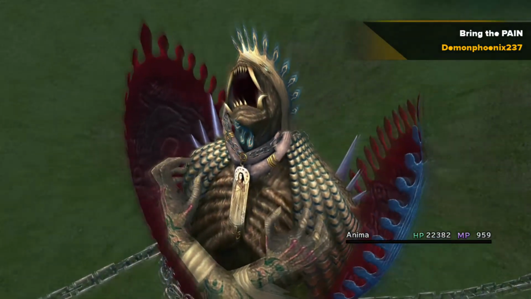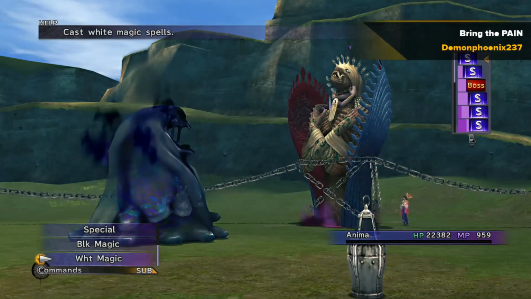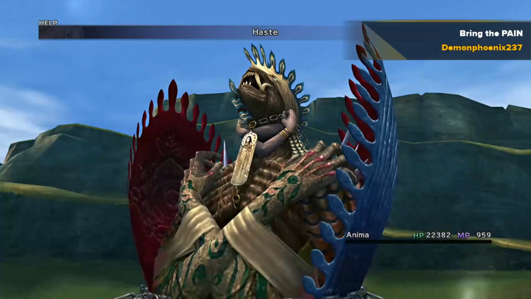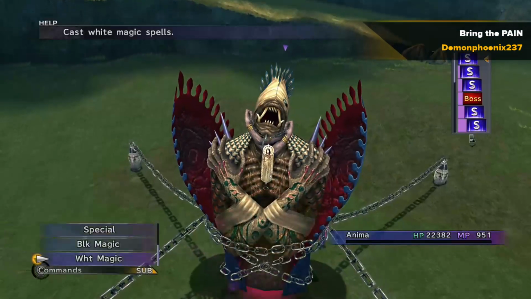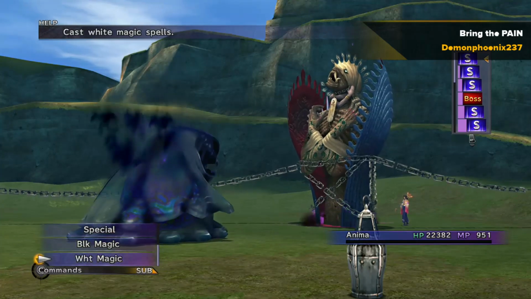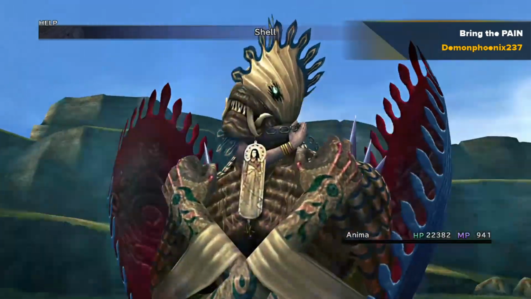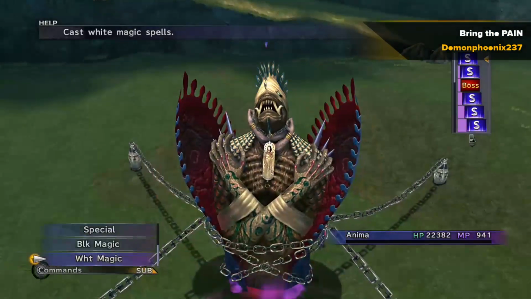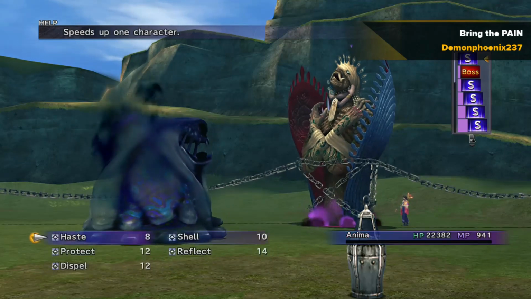Jumbo Flan has auto reflect itself, so if you want to slow it, that's why we need to cast reflect on one of our characters, or preferably have them with auto reflect armor first. So cast slow, and then the second turn should be Yuna summoning Anima, and you should cast haste with Anima on herself. If you want you can also cast shell, but with 255 magic defense and the other stats being so high, that bit really doesn't matter, so really it's just haste.